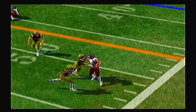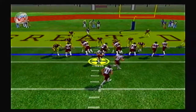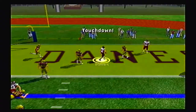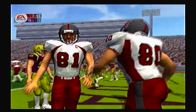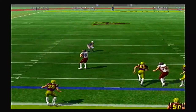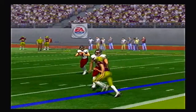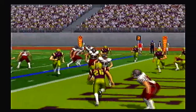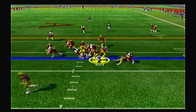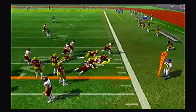But once we get the other 7 from this tournament, the top 2 teams, the winner from the North Tournament and the winner from the South Tournament, will get to select their own team types. And obviously, they're not going to get Juggernaut, but they can get whatever other ones they want as Colgate gets on the board here. Nice throw over to the right side, over the linebacker's head by Ross. Colgate strikes. It is 7-6. Albany did miss their extra point, and Ware gets bottled up but breaks free. And he's going to pick up a first down there.